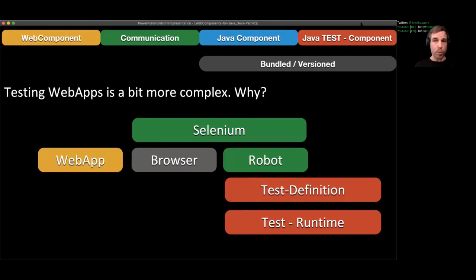If I have a server-side one, I have the software container. In this case, it's a software container because Vaadin requires a software container. We have this web app, we have this browser consuming it, and then you need Selenium and a robot to do something. And on the other side, you need the test definition and the test runtime to make sure that you are able to describe your test.